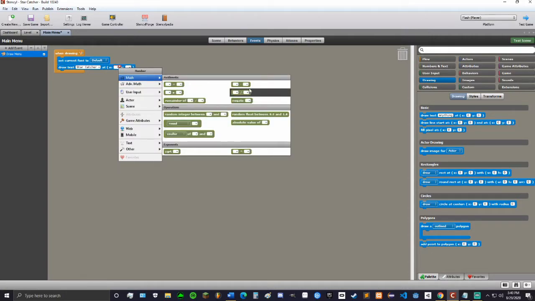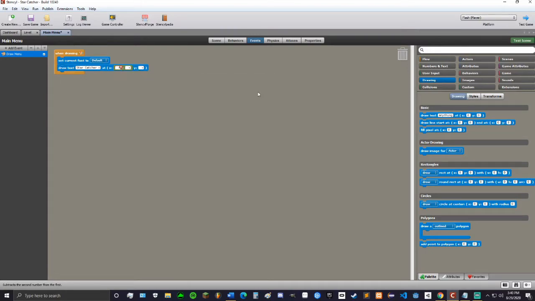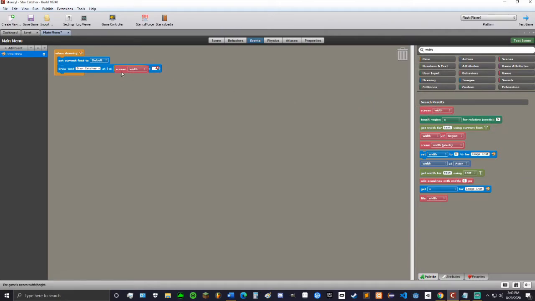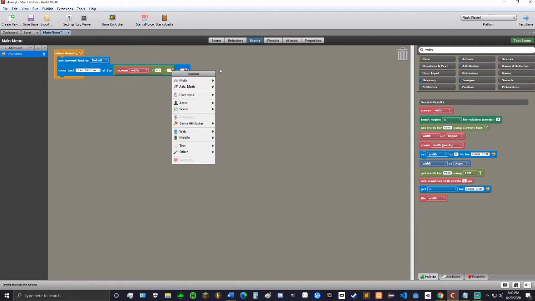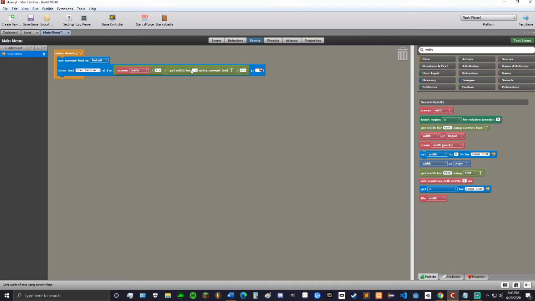It's going to be screen width divided by 2, so that's half the screen width, minus half of the text width. You put in the same text like you did before. That's the same, so perfect. That will center it perfectly. And for the Y, we'll just do something like 5. That's near the top of the screen with a little bit of padding.